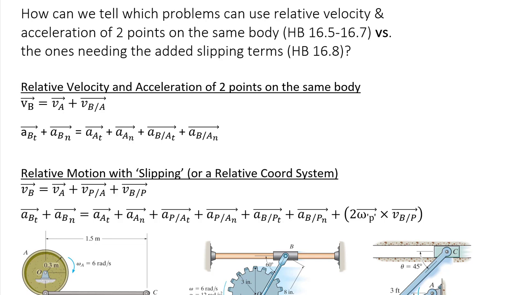I've written all four equations for both relative velocity and relative acceleration — for either two points on the same body, which are these two equations right above here, and then additionally with the added slipping term. You'll notice that all of them are written relating point B to point A. The order of all those is exactly the same, just to show the parallels between them. Of course, you need to customize whatever equation you're writing to be specific to the problem you're working on.